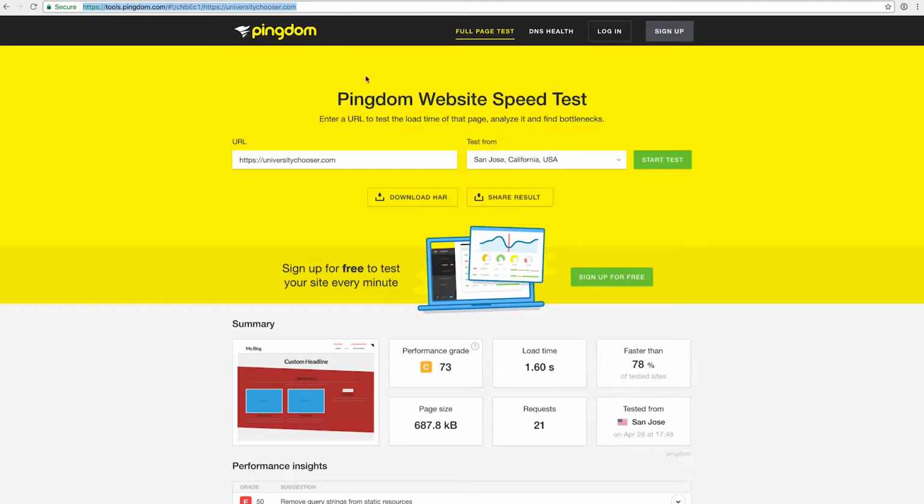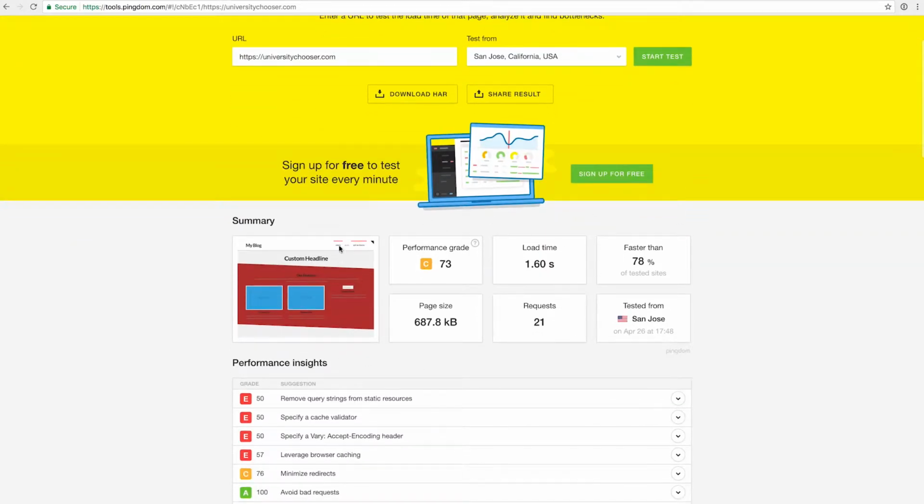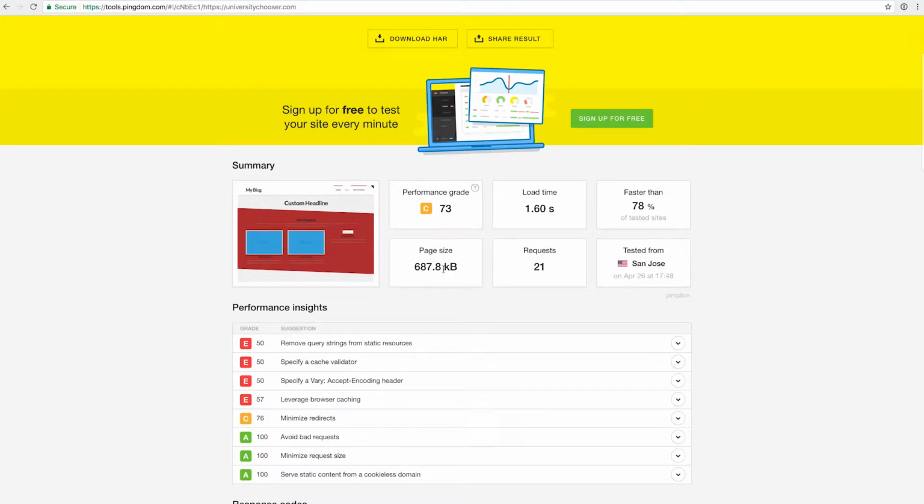Now the first tool that I want to share with you is the Pingdom speed test, and this is a tool that just checks the website speed and load time. So you can see how it's performing in different servers. Here they actually offer 2 USA servers, 1 Australian server and 1 European server. So you can check the speed of your website in different countries. And then you have all kinds of analysis down here where it shows how much time it took to load the page, how fast you are compared to other websites, which size your page has, and the requests it took to actually build the page.